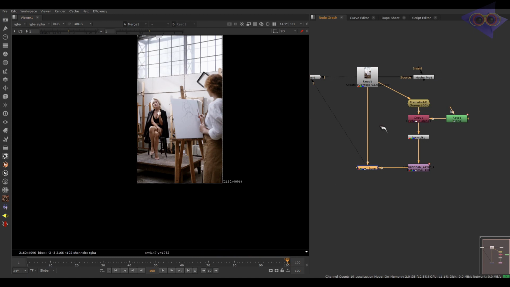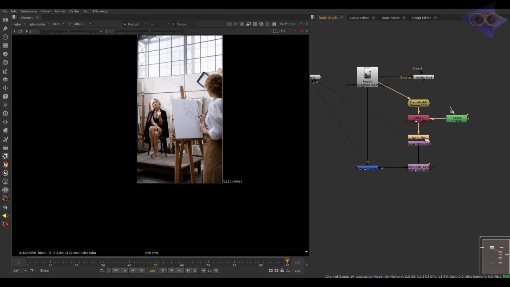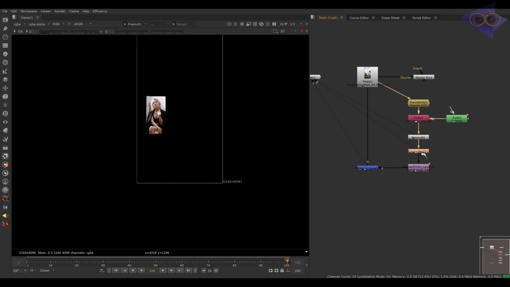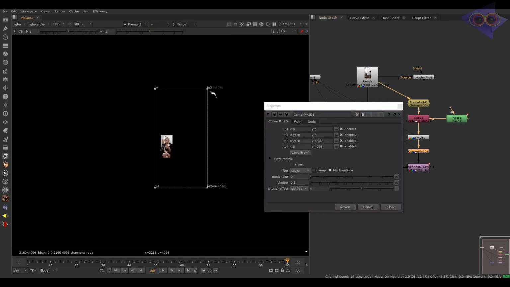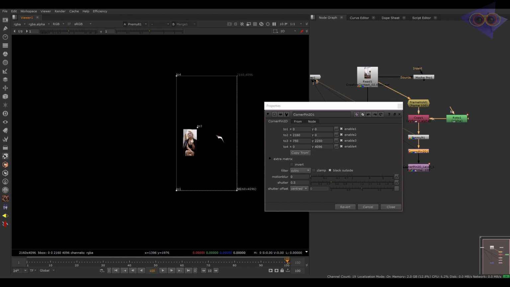Let's take a corner pin node and move the CP to the area where we need. Just take another corner pin node. Then we need to adjust the corners to the CP and most of us know how boring it can be to match these corners to the clean plate. Control Z. Let's delete this corner pin node.